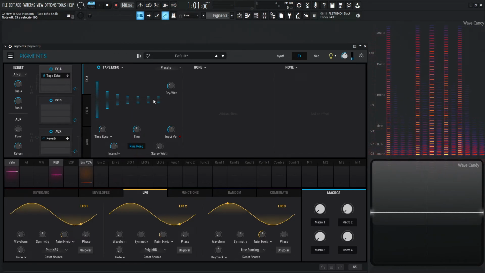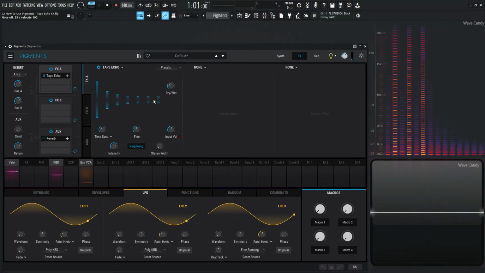So basically, this is kind of like a delay, but it's a little bit more analog-y with the really handy-dandy input volume that's actually going to add more so to that character as far as distorting it and giving a little bit more saturation to make it sound a little bit more analog. So that's kind of the difference between this one here.